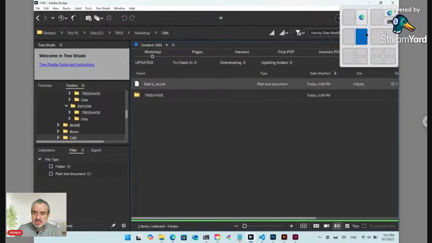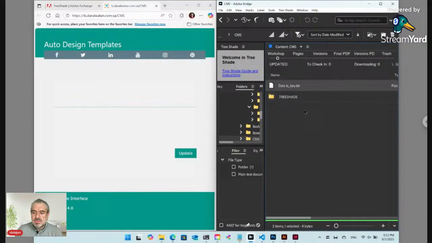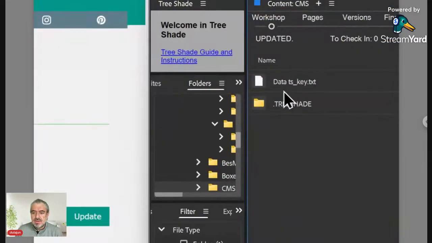So now Adobe Bridge is on the right and the online form on the left. Now let's create a folder called data to have the content, and this folder will be paired to this text file logically.